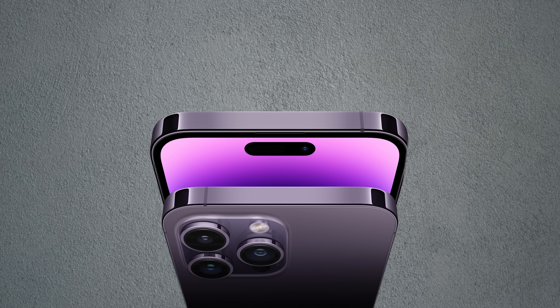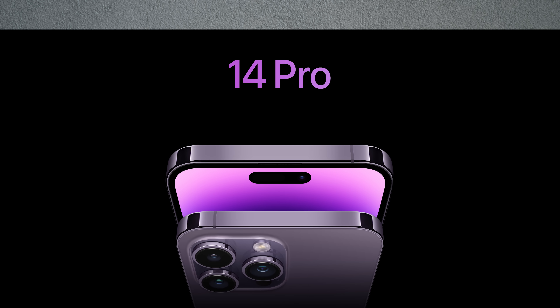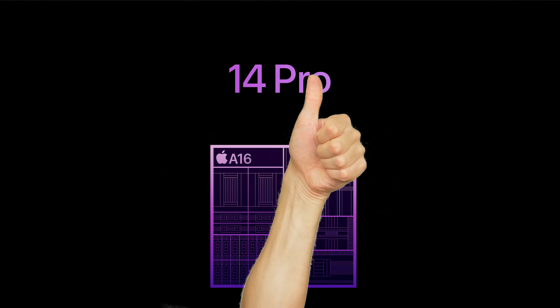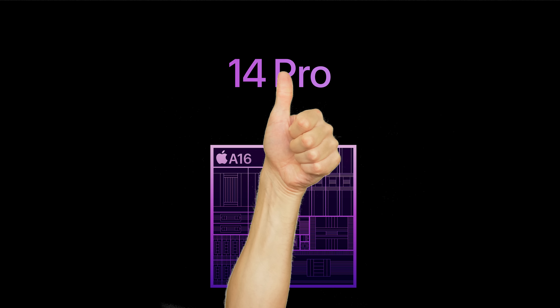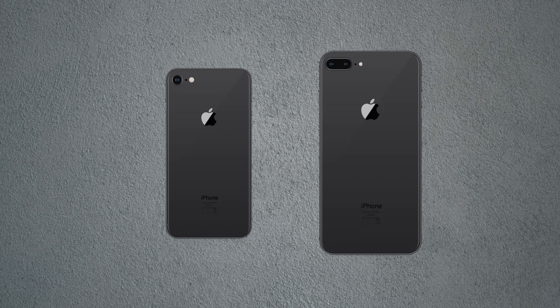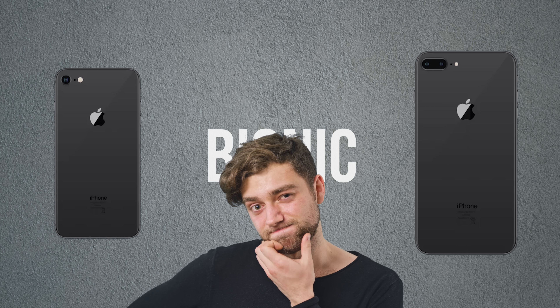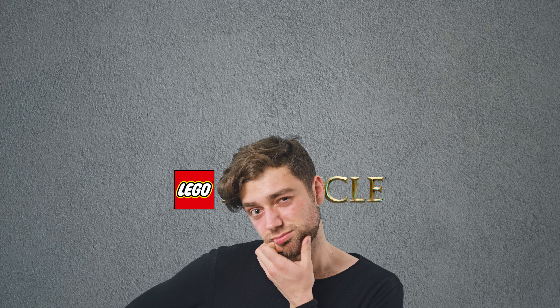The latest and greatest iPhone 14 Pro uses the Apple A16 Bionic chip, so it's clearly something that works well even today. Apple introduced it for the first time with the release of the iPhone 8, and at that time the word Bionic didn't really mean anything — except for one reference. But as it turned out, it's really not the same thing.